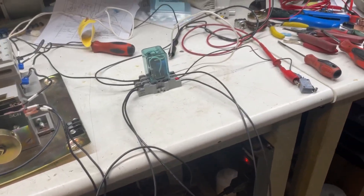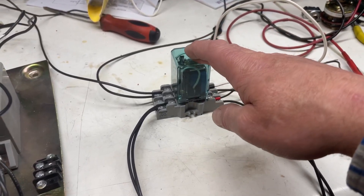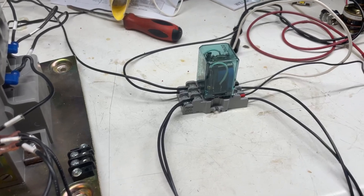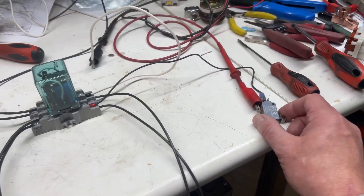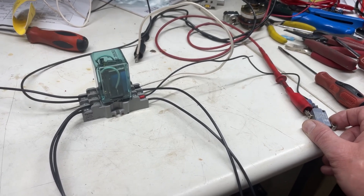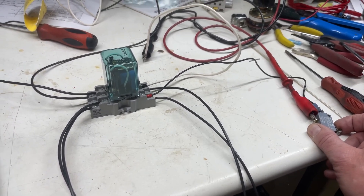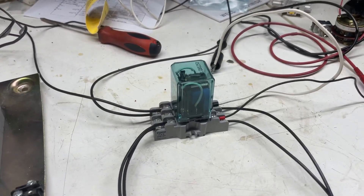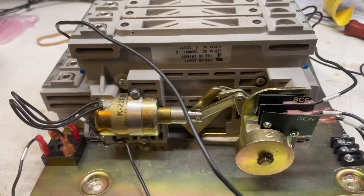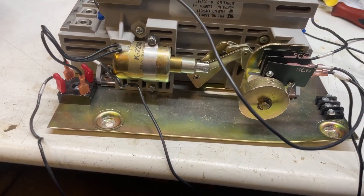Okay Joe, this is video number one. I got a relay — I stole one of yours — that is the 12 volt, which we're going to replace with the 24 volt. And I got a little switch here which is the relay on the ATS board, which activates when power is available from the generator. You can hear it click, you can see it. I have this now wired up through the two end limit switches.